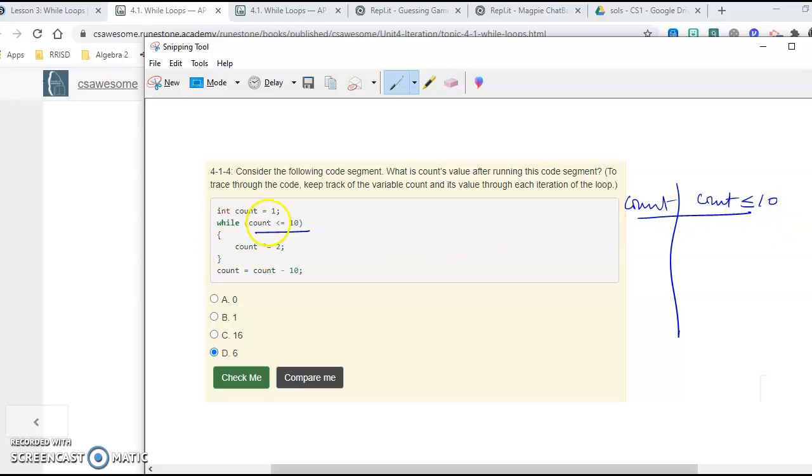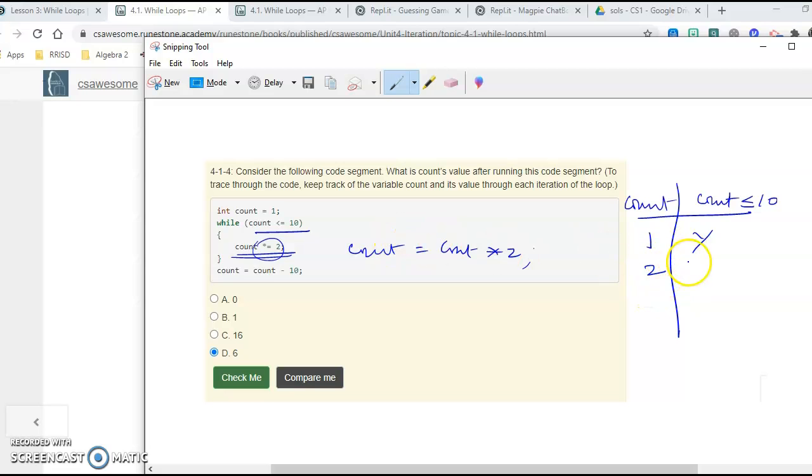So write it down there. Now we'll start with 1 because that's initialized to 1. So is 1 less than 10? Yes. Then good. Then it comes inside the loop and does this operation, which is count equals count times 2. And we talked about times also, right? We talked about this shortcut operator. So that means the value is doubling. It's multiplied by 2. So this becomes 2.